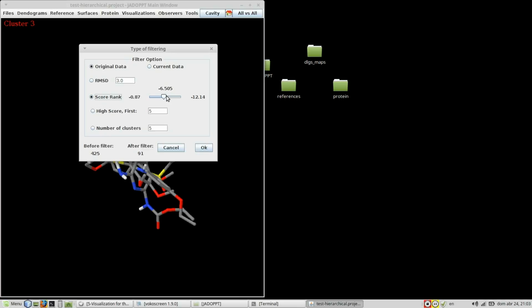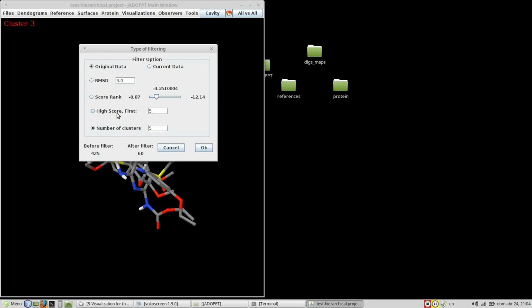The following option selects those representatives that are in a range of binding energies set by the slider. The third option selects the first 5 representatives with the highest binding energy. In this option, various DLG can remain left out, as well as in the previous option, and the same applies for the last option, where the representatives are selected by the number of clusters that are in the DLG.